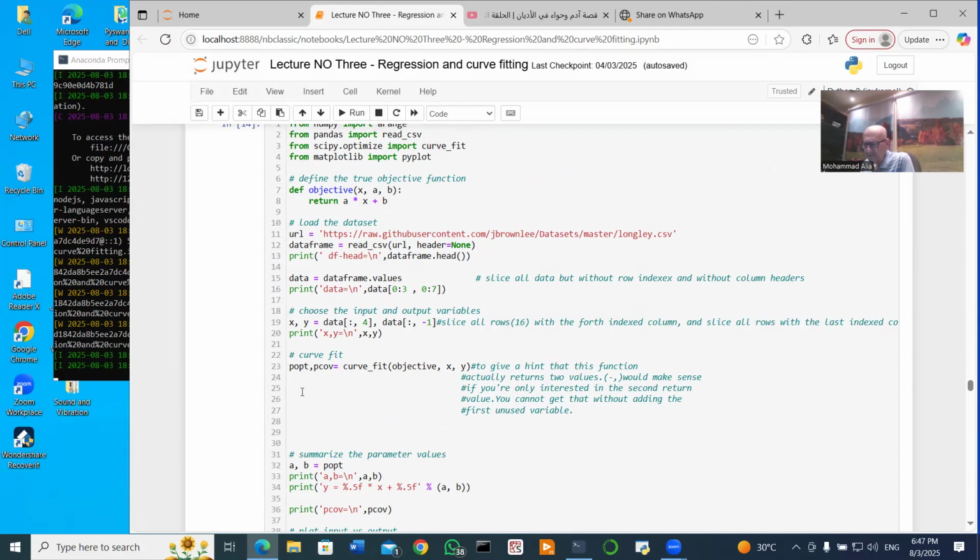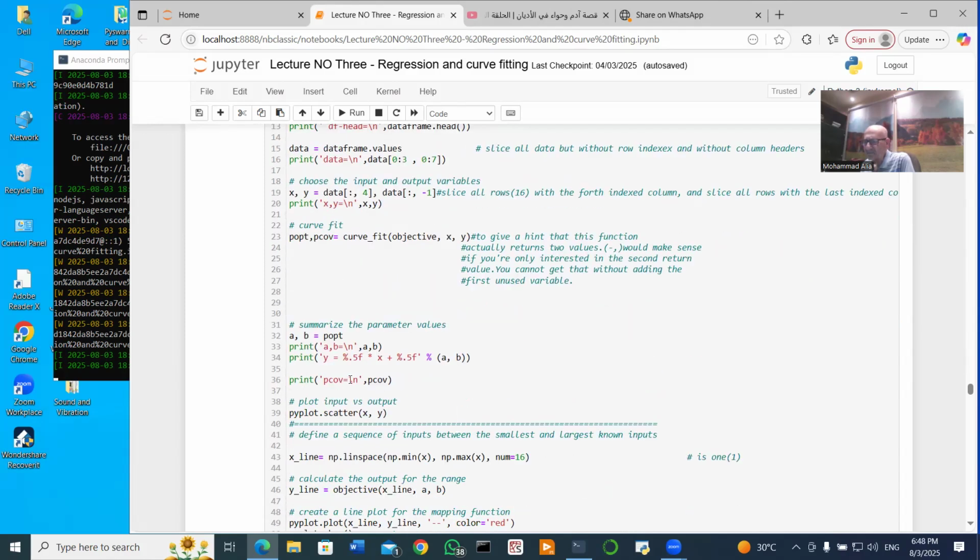Here, I did not print them alone, but I have worked out the POPT to be considered as A and B. And now I have printed A and B. So we can get the values of A and B. And also we have printed the value of the covariance matrix.